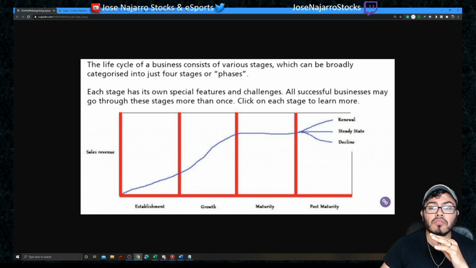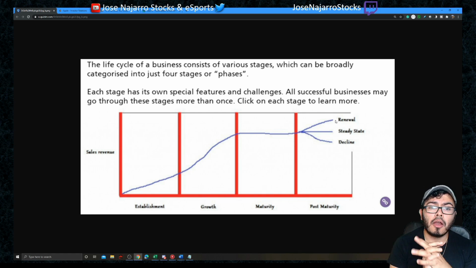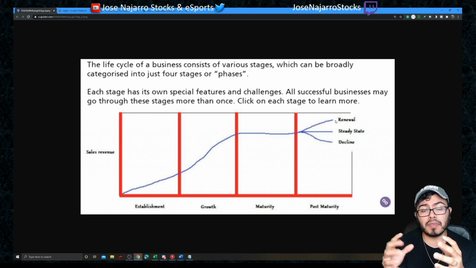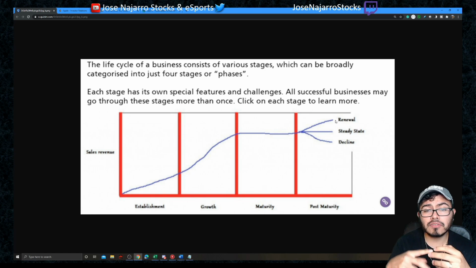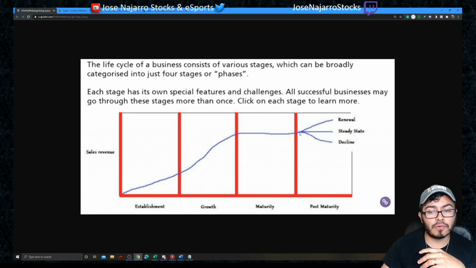The third state is renewal, and this is when they release some form of new products and continue to see some growth. And this is the second stage where I like to invest. So for me, growth is my favorite, and post maturity renewal is my other favorite. You might be like, Jose, what's a perfect example of a post maturity renewal state? Right now, the ones I can think of would be Microsoft with their cloud. Any big company, like Microsoft and Google, that have just started this whole cloud network and cloud infrastructure, were maturing for a few years, and then with these new products they're releasing, their growth has returned again. So now they're in that renewal stage.